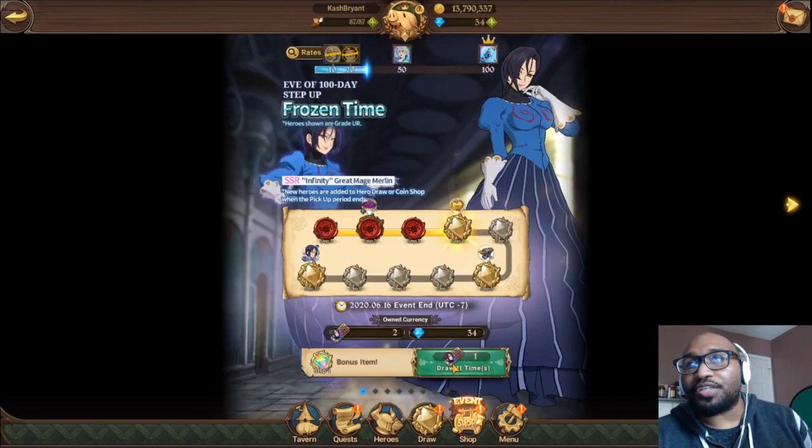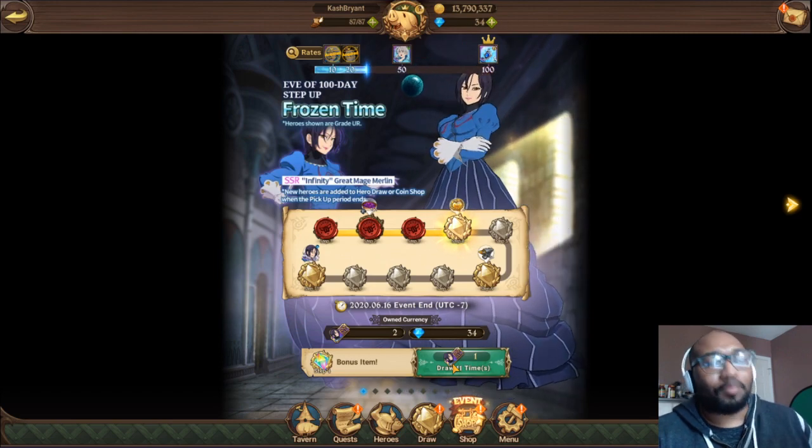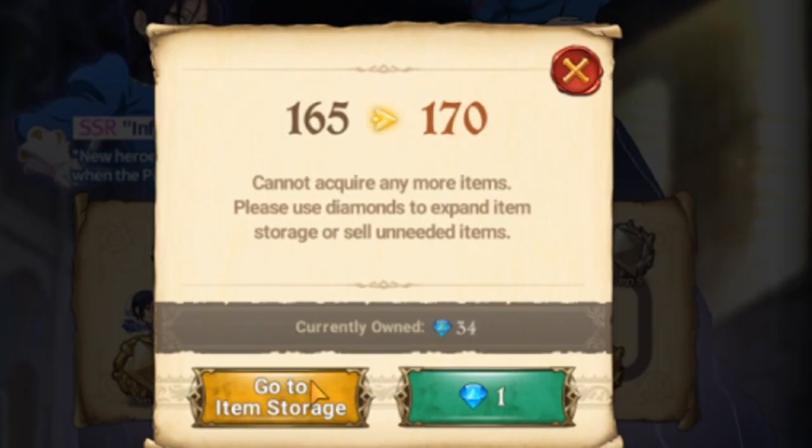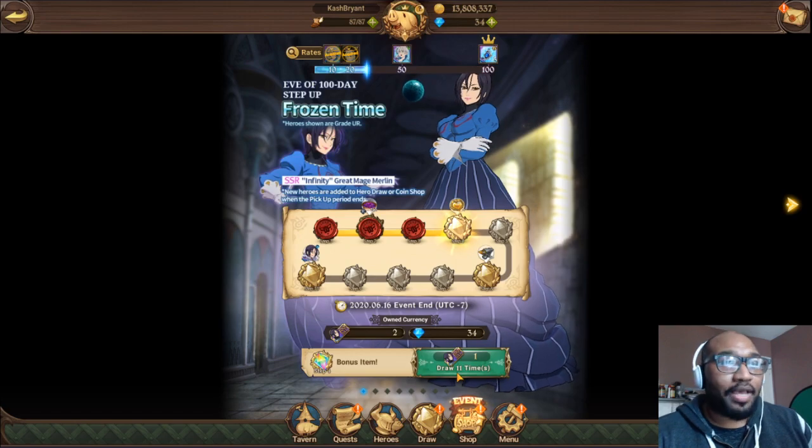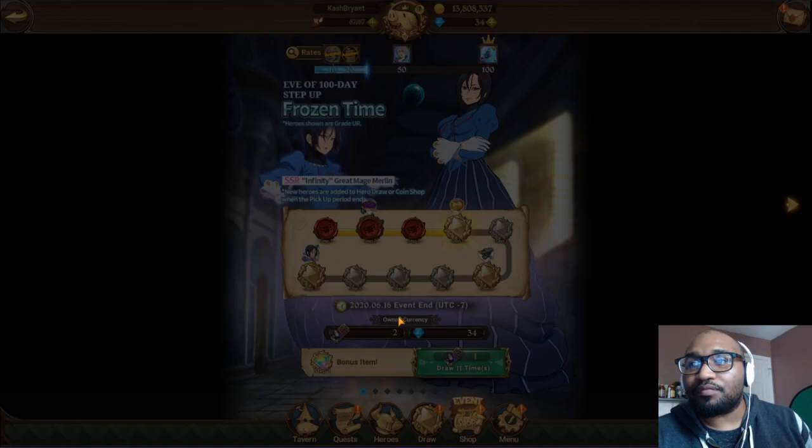Alright, so let's use our 2 tickets here. Eventually we'll get this character. We already have this character. What? I can't use the ticket? Oh, I hate that system so much. Alright, we're back. Alright, let's do it.